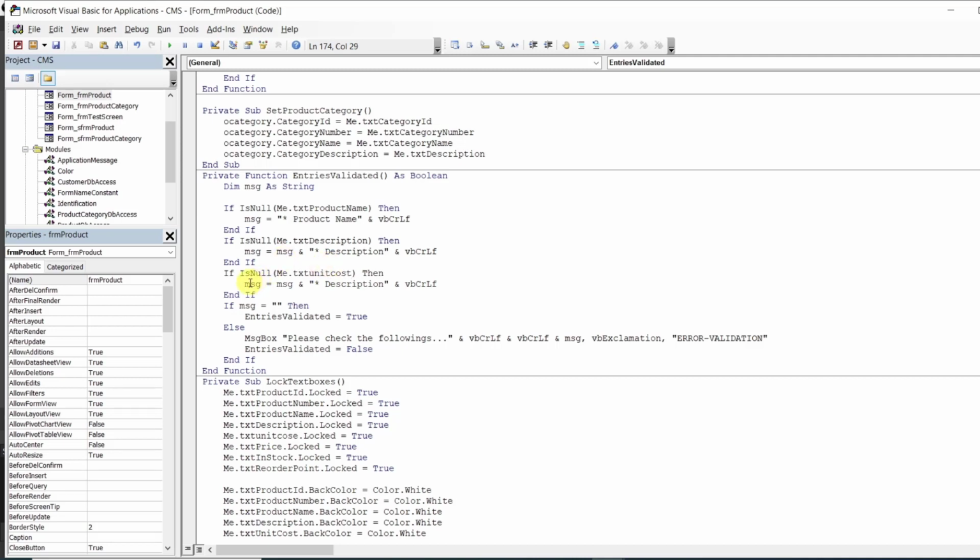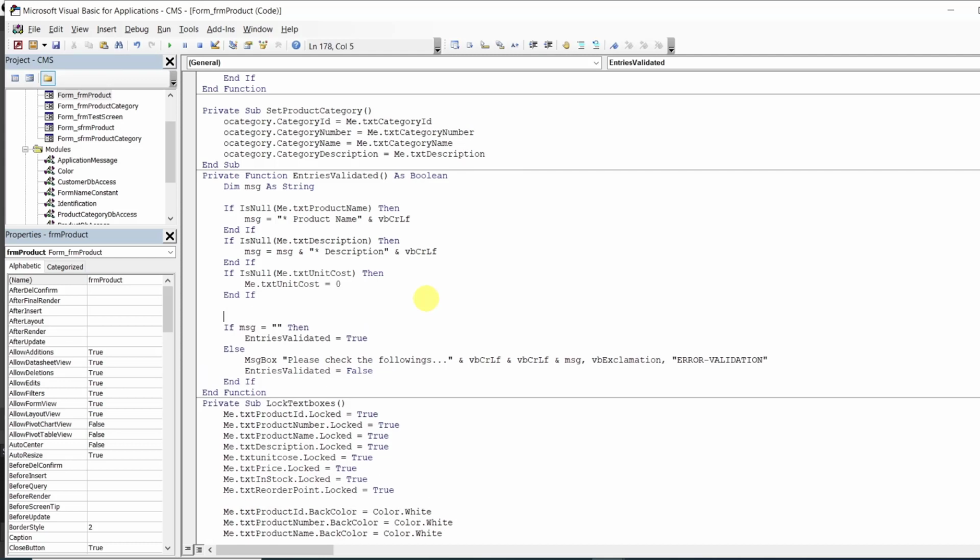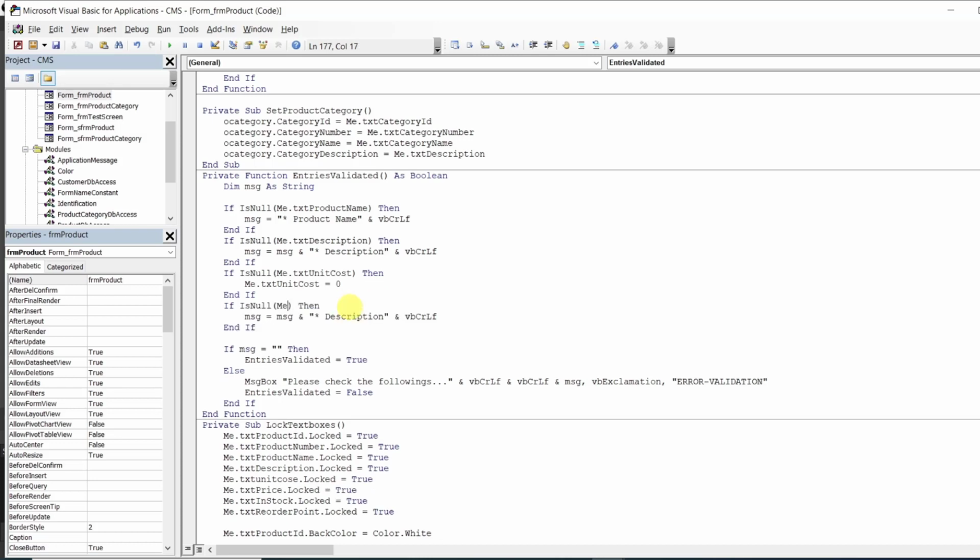Now, if it's null, we just set it to 0. And then this guy would be price. Same thing. If that price is null, we want price to be 0.